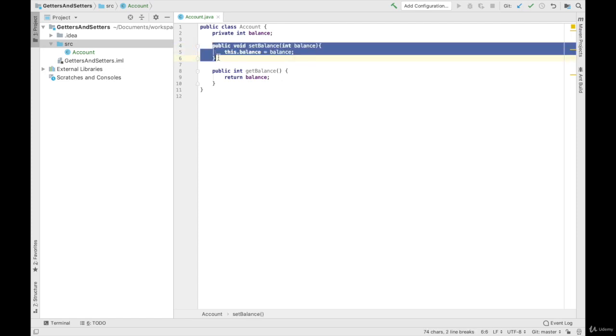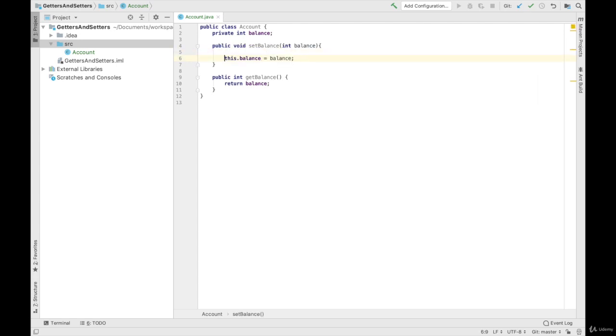If I want only authorized users to access balance, I will have some validation over here, like if user is equal to authorized, only then set the balance. I can write this type of logic here and have control on who can access this private variable.